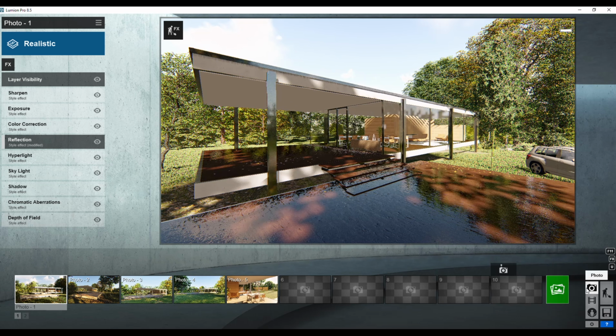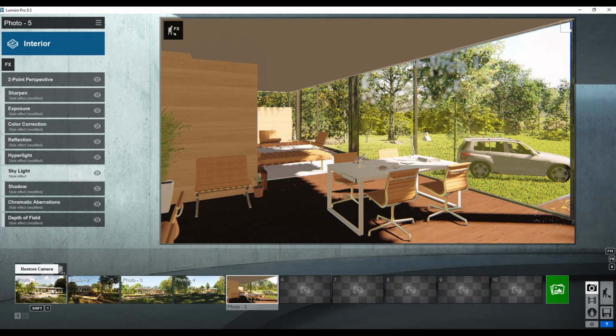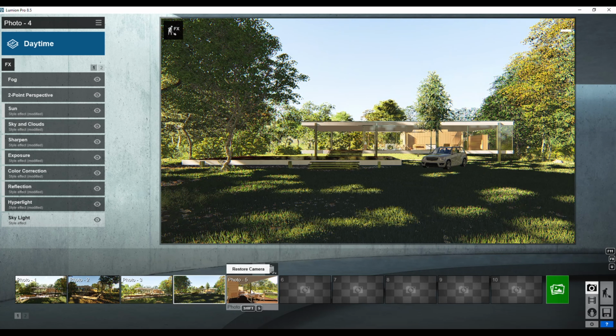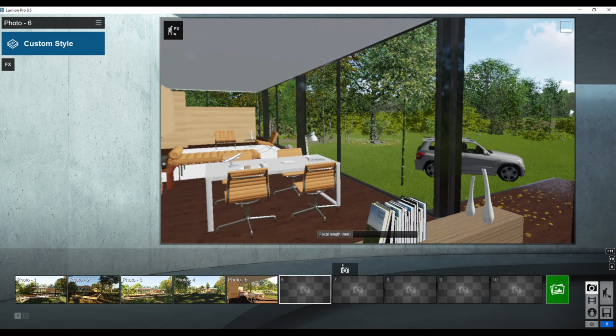So to render the scene, you click on photo here, and there are already preset photos in here which I already set up, but what I will do is I'll just create a new one.